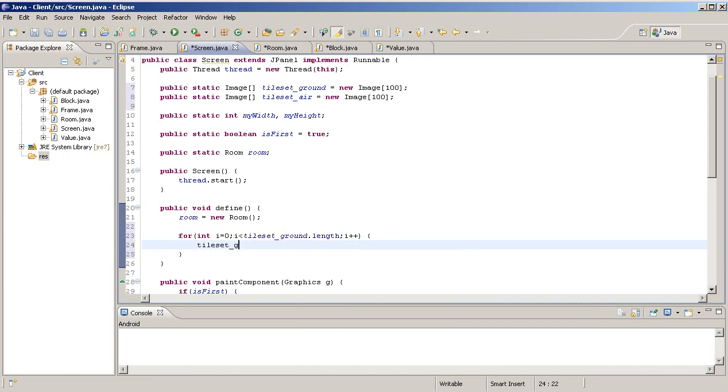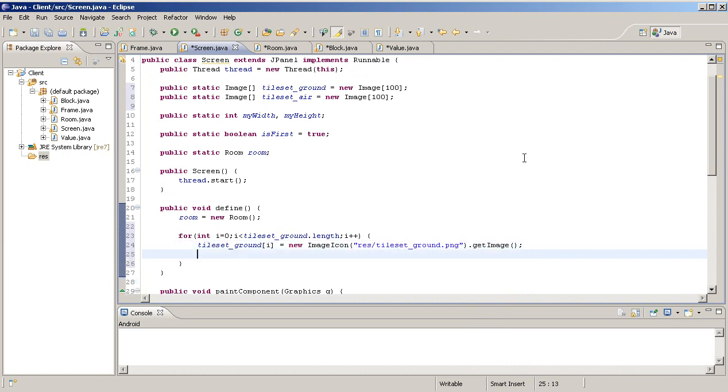tileset_ground[i] equals new ImageIcon. We're basically importing the image via an image icon from the res tileset_ground.png, dot getImage.